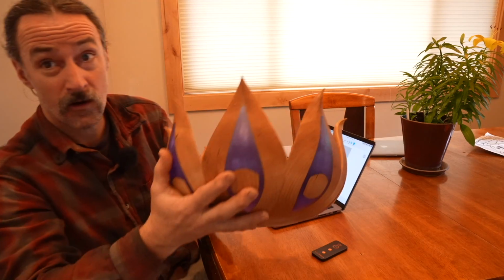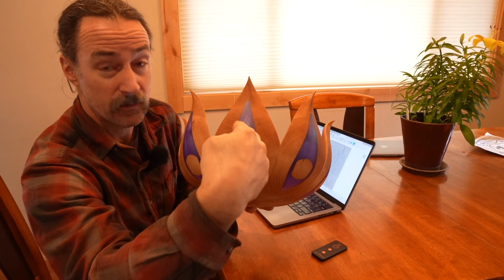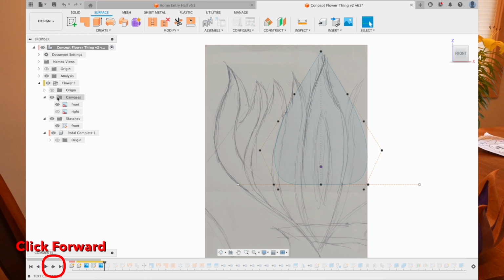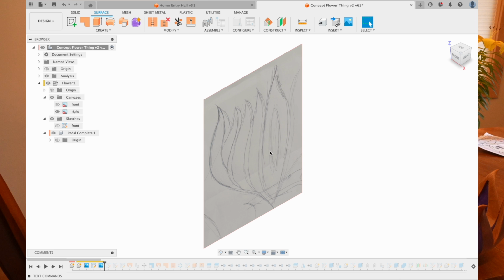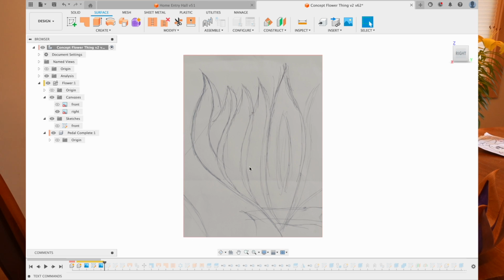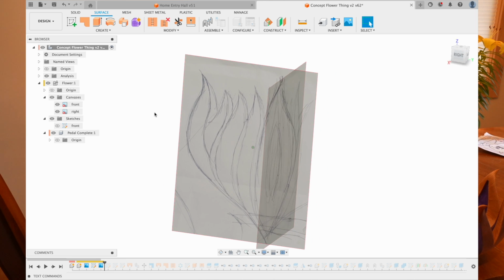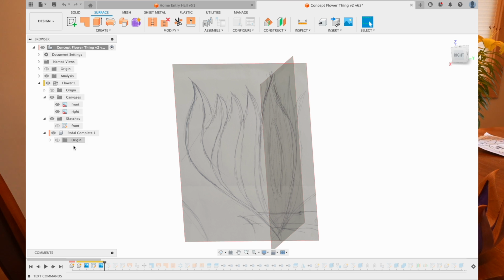In case it's not obvious, that's the view of one of these petals directly head on in 2 dimensions. So the next thing I did is I created another canvas, the exact same image, because it had my side too, and imported the side. So I have the front canvas and the side canvas, all about the origin. And I could use that to draw one of my side petals. So I created another sketch, and I drew the side petal.